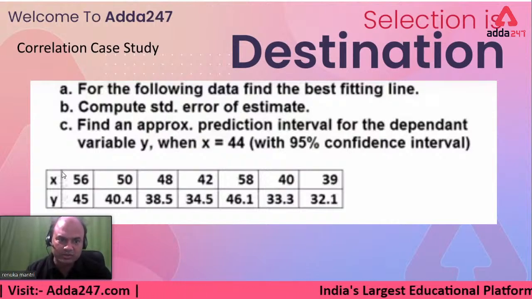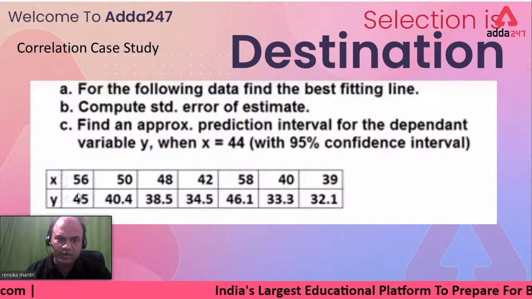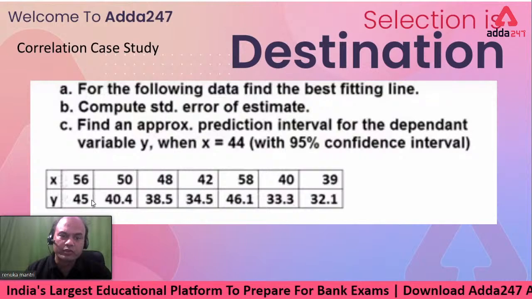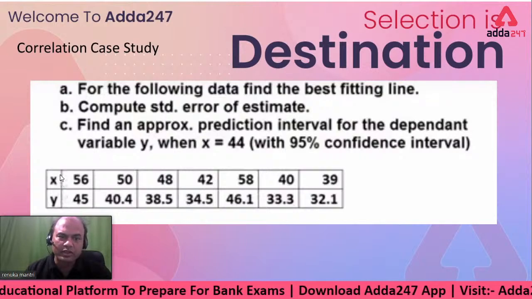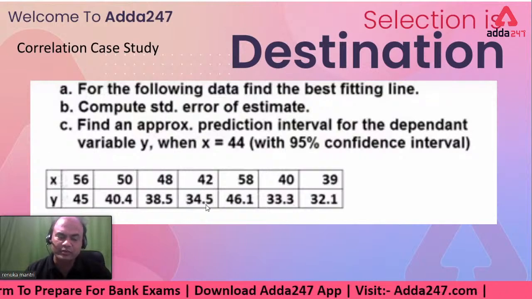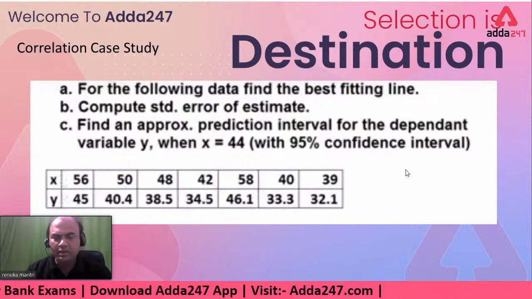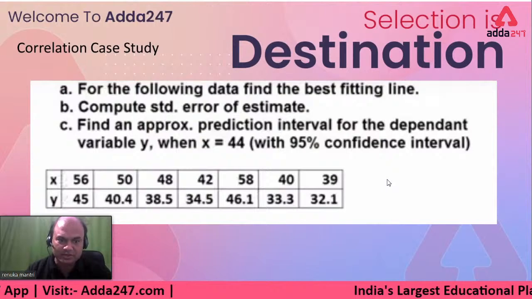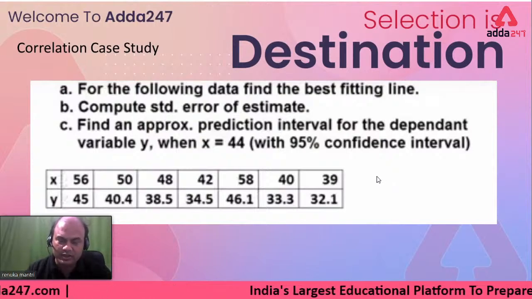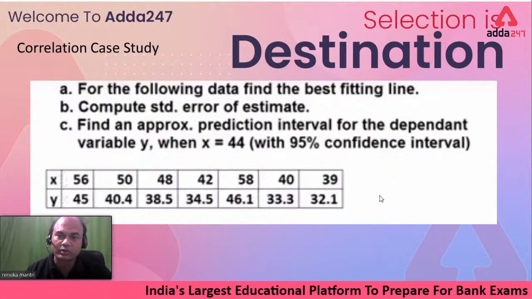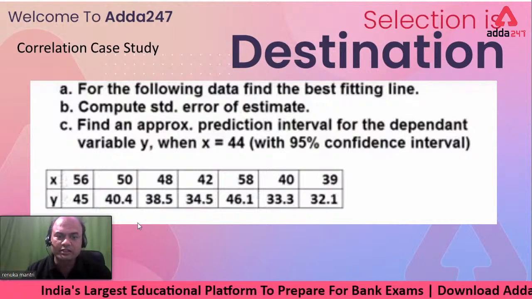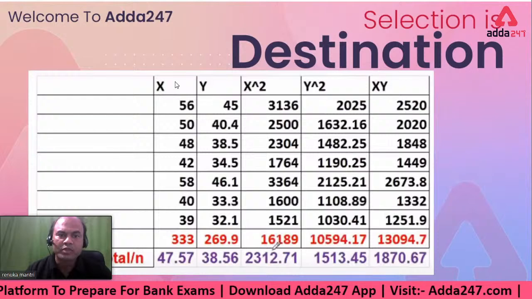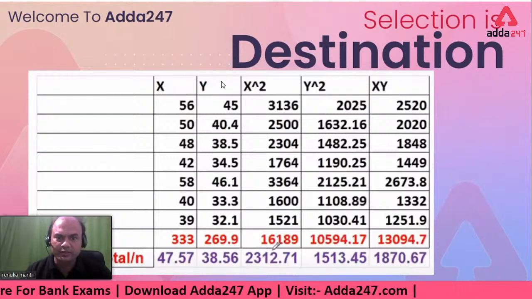In the exam also you will be given all the values of x and y. What we have to do is find the line which fits this x and y. Remember yesterday I taught you time series also. In time series, we said we have to make x as 0, right? But here it's not like that. So let's start. First plot x and y.